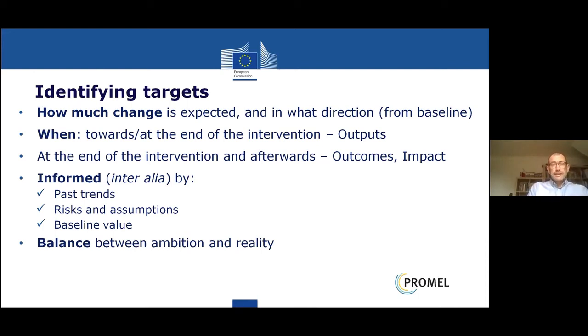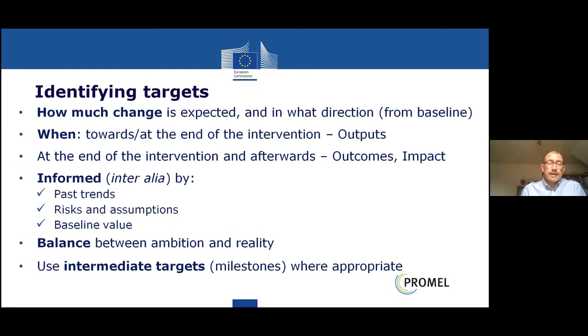We discussed the accountability ceiling yesterday. This is where setting your targets becomes important, and it's also not a technical discussion, because very often it becomes quite a political discussion, because people will say, we expect you to achieve all of these things with the money that we're giving you, and typically the beneficiary, or whoever it is, the partner organization, would say, we're not sure that's reasonable, maybe we want it lower. So it's not really a technical discussion, setting targets; it's actually a subject which is based around dialogue, so discourse. So again, it's a participatory process. Setting indicators and setting their targets should be done with your partners so that you can agree on what can be achieved by your intervention. Okay.